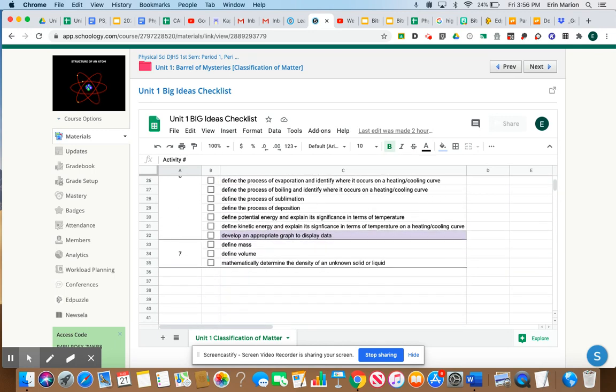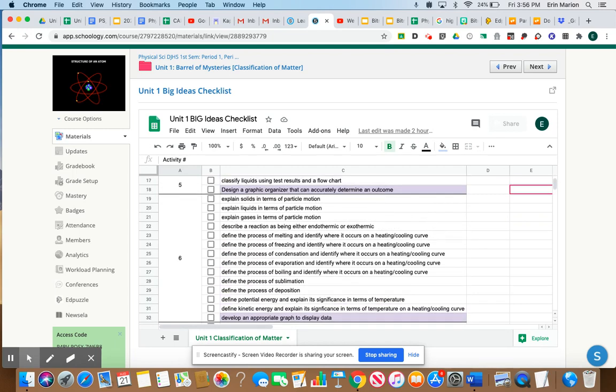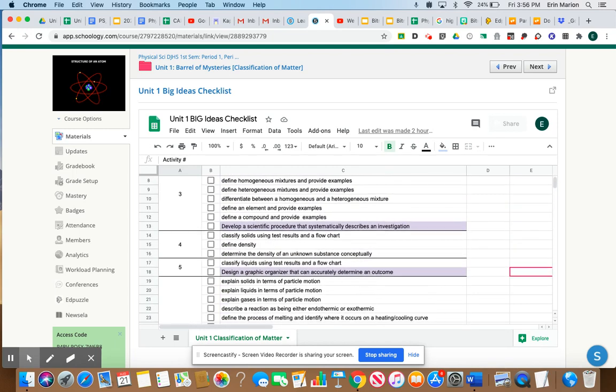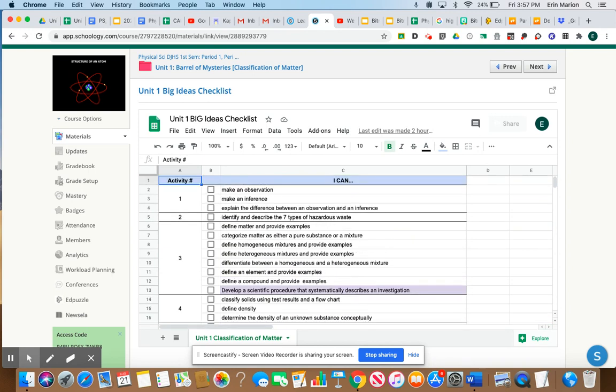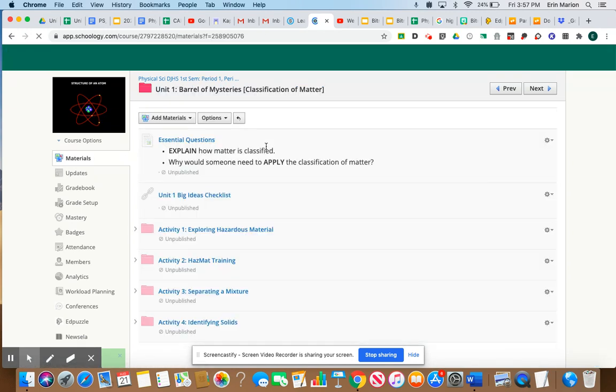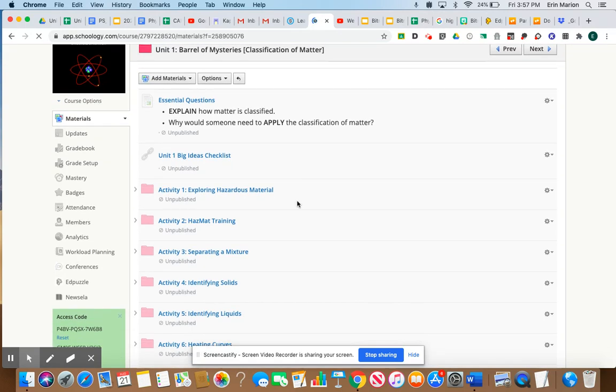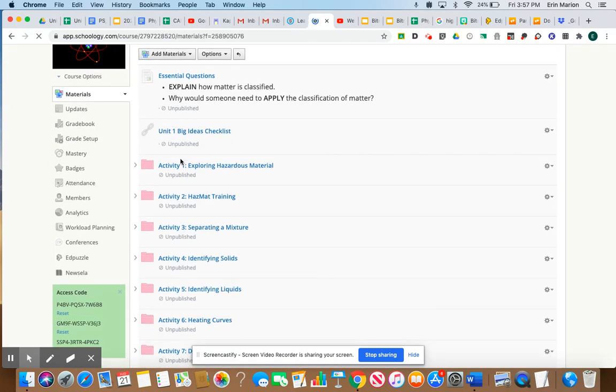All right, and so that is our whole unit. By the end of the unit, you should have checks in all of those boxes when we complete those. So let's go ahead and leave this area, and we're going to go back out into our unit main page. All right, and then we're going to take a look at what an activity looks like. So let's go ahead and take a look at how an activity is formatted.